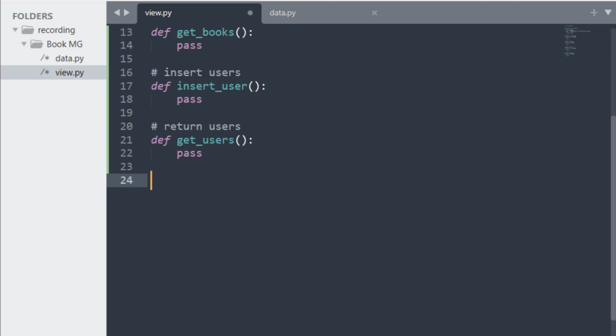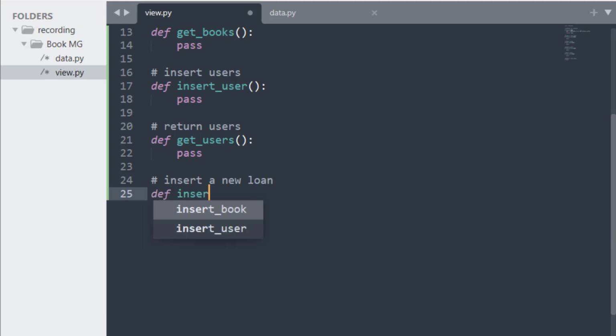And here down, another function that we are going to need will be to insert a loan. So this will be def insert_loan, and for now just pass. Perfect.